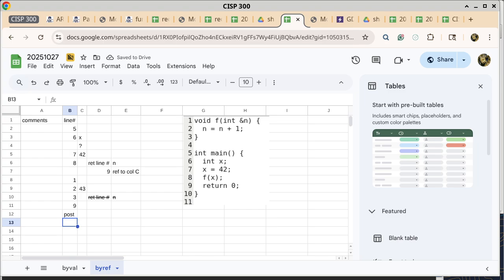Are we doing okay so far? Okay, so this is a little bit tricky, because when you have a parameter that is passed by reference, it is not the column of the parameter that gets updated, it is what it refers to that gets updated. And hence the name of this type of parameter is called pass by reference.